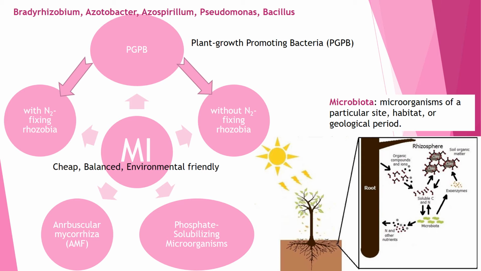Okay, and the MI attached on the clay will be more stabilized, as compared to the naturally occurring microbiota. It can be leached through the rainwater into the soil, but if it is attached to clay, it will sustain in the soil for a longer time. So both of these, either your immobilized MI or the microbiota, will degrade the soil organic matter and provide the soluble nutrient of C and N to be taken up by the root.